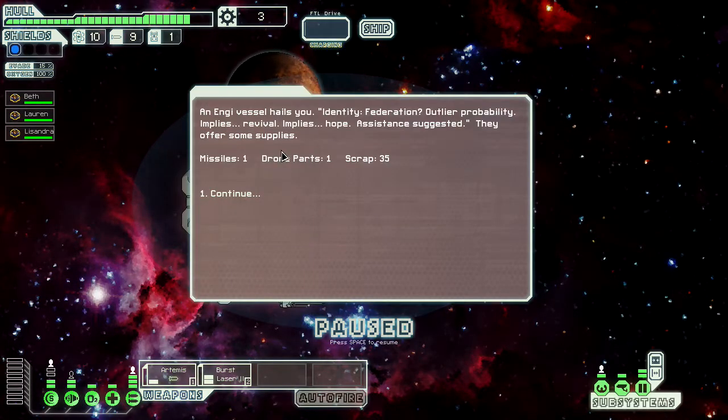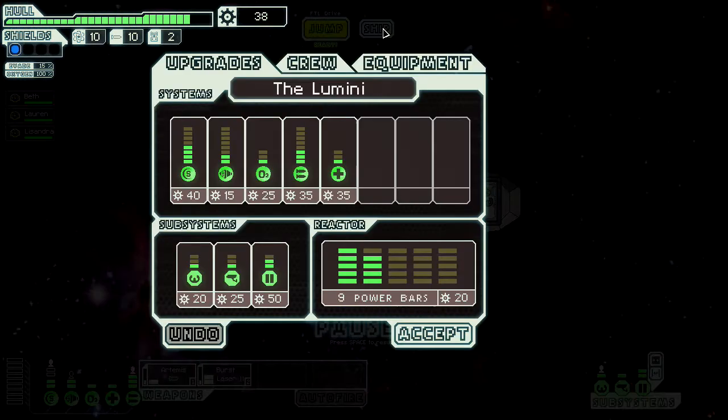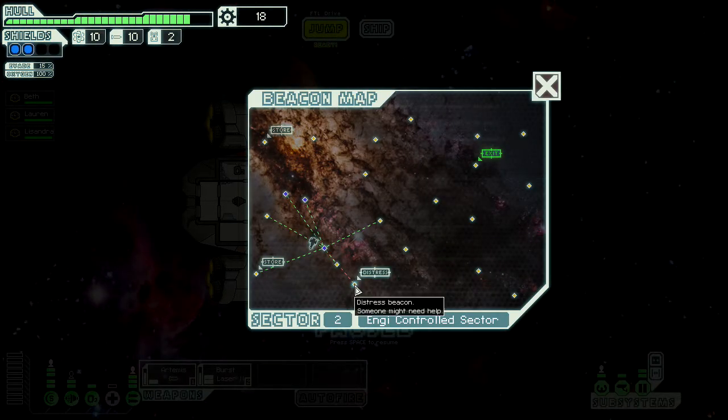NG vessel hails you. Identify Federation. Outline of probability implies revival, implies hope. Assistance suggested. They offer some supplies. Oh, thanks very much, guys. Good job. And this means I can get my power upgrade for my next shielding. I can take this out over there. Now we've got double shields. Excellent news. Let's get on that distress beacon right there.